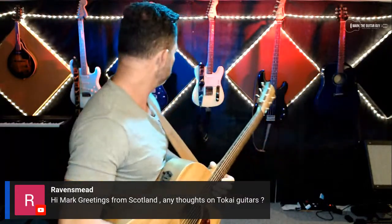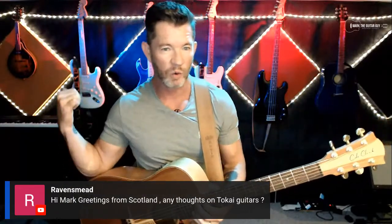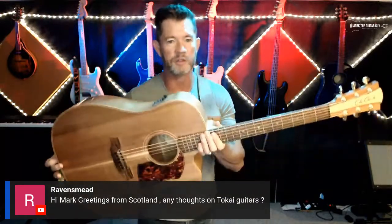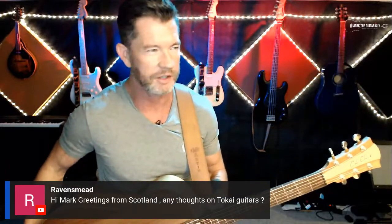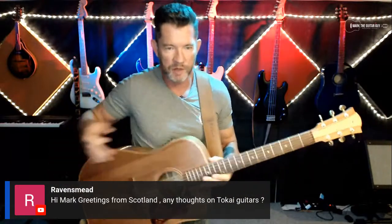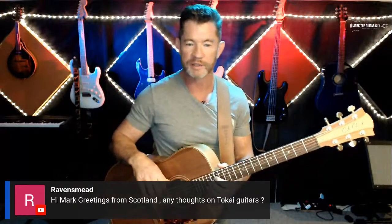The rest of them are the Strat and the Tele, that's a Squier. The Tele is a Jansen, so they're not expensive brands. This is the most expensive. This thing here is probably close to $2,000 US, but I needed a guitar that's got a microphone and all sorts of stuff in it for the gigs that I do. So Tokai guitars, nothing wrong with them.